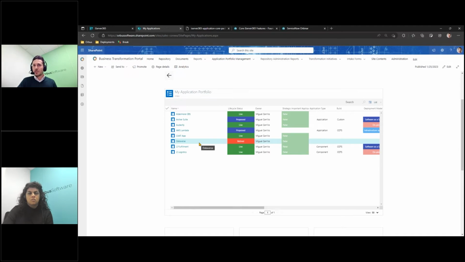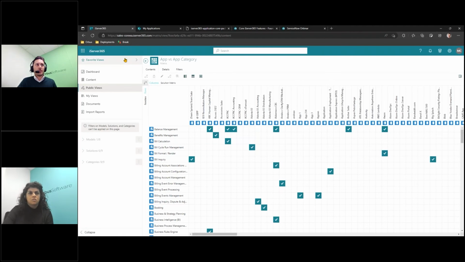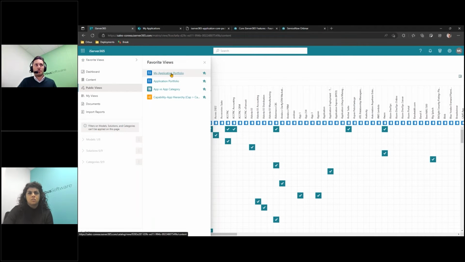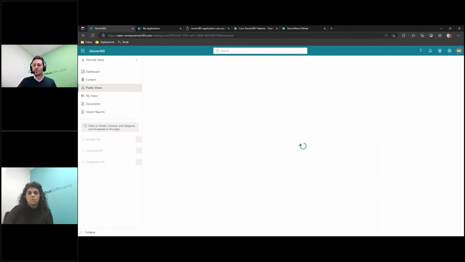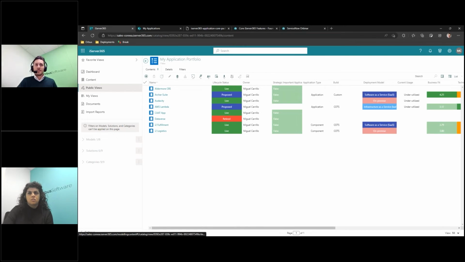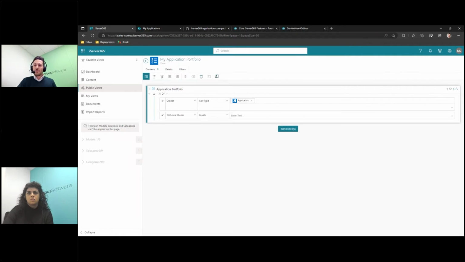And these views are very simple to generate. Let me show you how. Go back to the repository, click in My Application Portfolio, and show you what type of filter we are using. It's the same application portfolio we used before. What we have added is a filter for a specific person type attribute, and then add the condition at me. In this case, what I'm using is a technical owner, that might be different from the business owner. All right. And this is another way that you have to start bringing data governance into your application portfolio management.